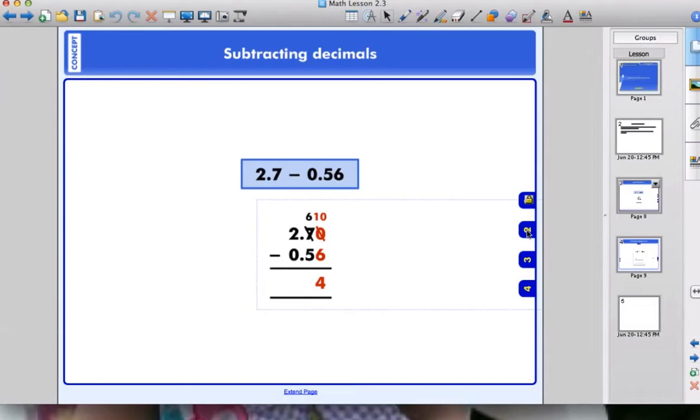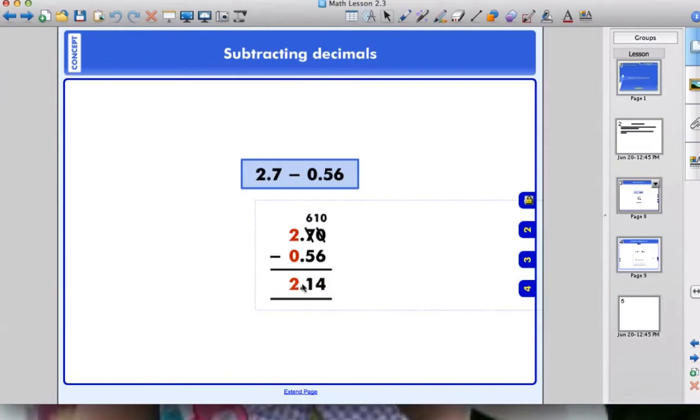Now if we go to the next column, we've got 6 minus 5. We can do that. We can take 5 away from 6. So 6 minus 5 is 1. Go to the next column, 2 minus 0 is 2. Step 4, make sure you've got that decimal point in there where it needs to go. Again, just like adding, those decimal points are going to end up all lined up perfectly in a row, even in your answer. So it's just like you take that decimal point and drop it straight down.